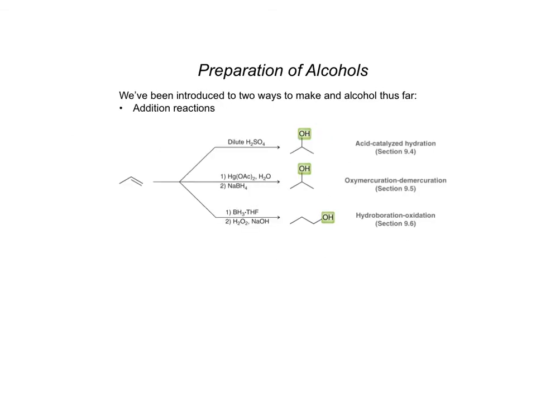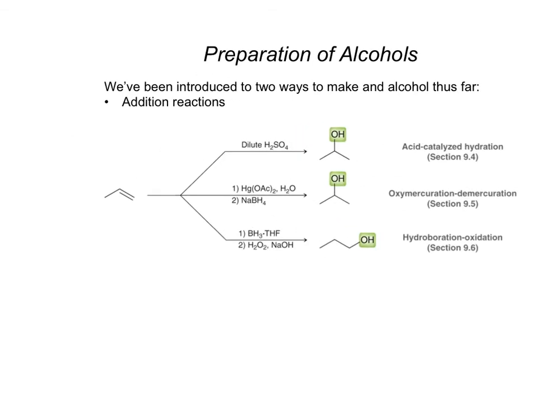So if we consider our addition reactions, if we had an alkene, right, carbon-carbon double bond, we could hydrate that alkene, right? So hydration was adding an H to one side of the double bond and OH to the other. That would produce an alcohol, right? Because again, the OH group is the functional group for alcohol. Depending on the product we wanted, depending on what reaction.